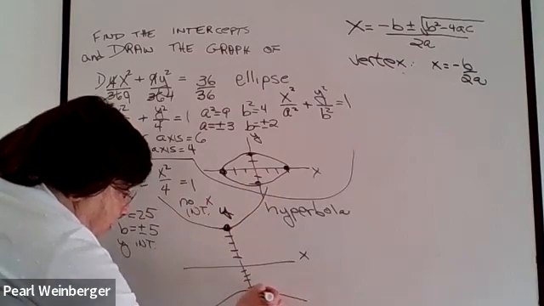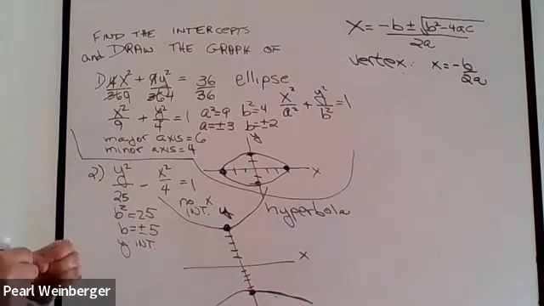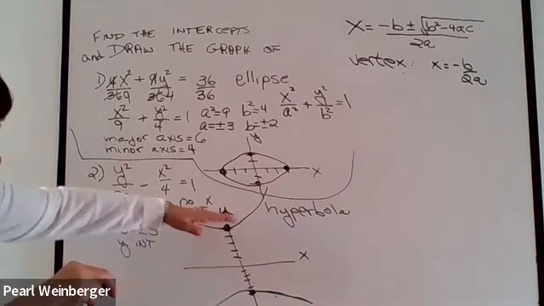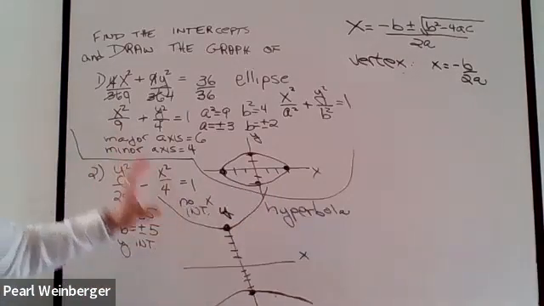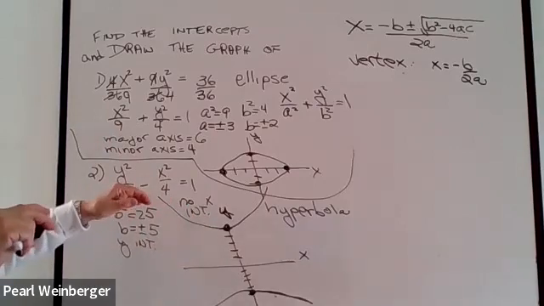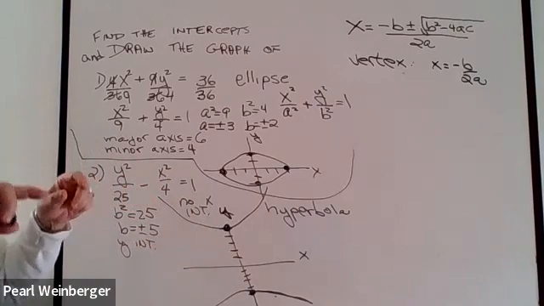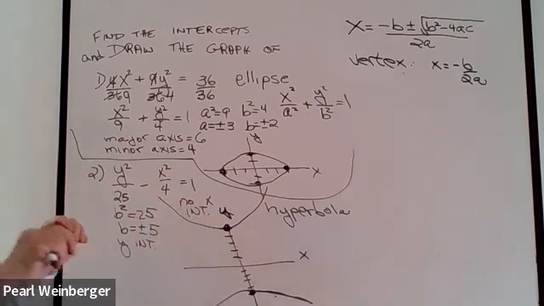Again, it's 2 separate. The graph consists of 2 separate parts that don't connect. This is each part, but the graph of the hyperbola is both. If you think of a parabola as 1 U, this is 2 U's, but again, they're not exactly the same shape.